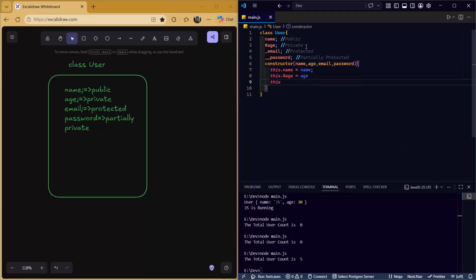Now this.email is equal to email, and then this.password equals password.